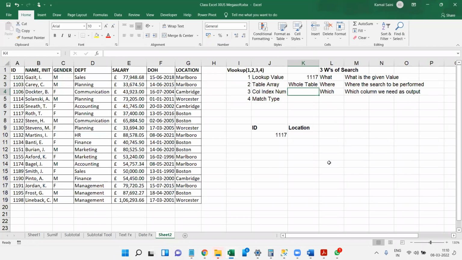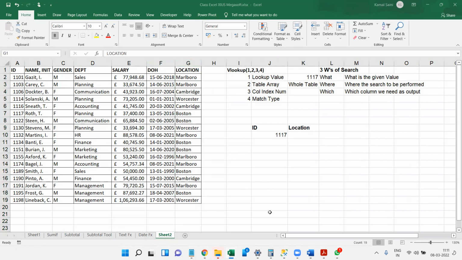Now, location in the original table is located in which column? It's column G. We won't say column G; we will say it is the first column, second, third, fourth, fifth, sixth, and seventh column.